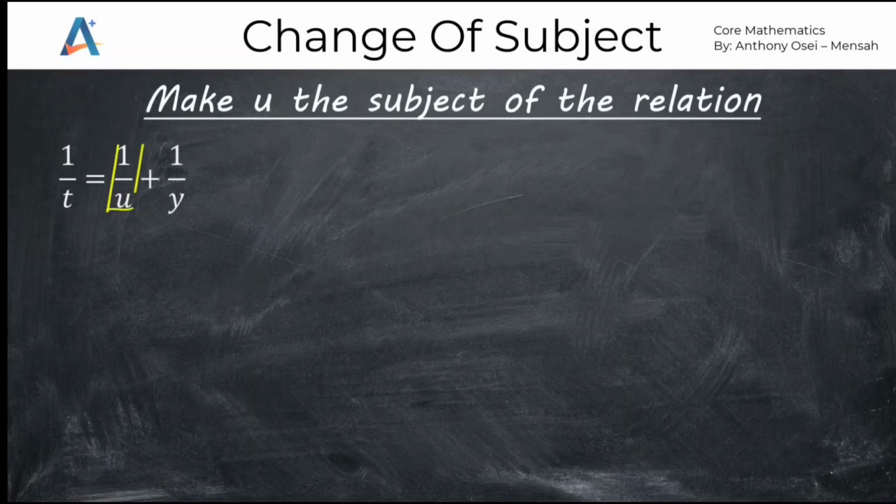U becomes the second term in this relation, but the first term at the right hand side. Don't forget, we have the left hand side of the equal sign and the right hand side. They are all fractions. We want to study the kind of method we use to eliminate the denominators of the fractions, because we must eliminate the denominators to make sure that we solve and make u the subject without any hindrance. Let's consider the LCM method and the cross multiply method.